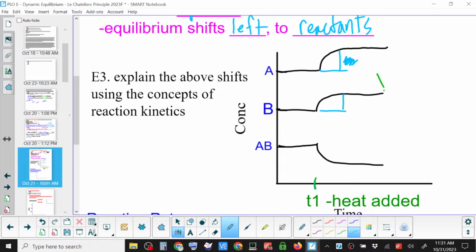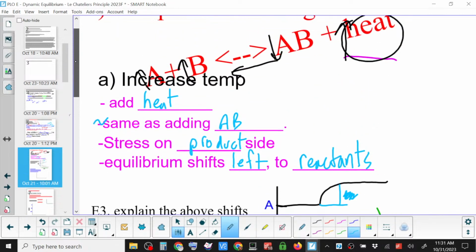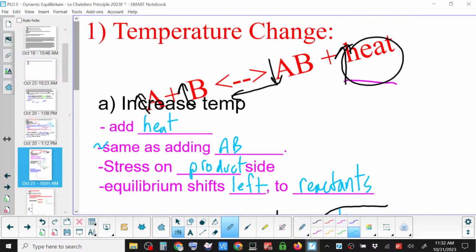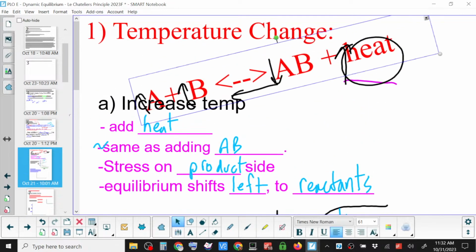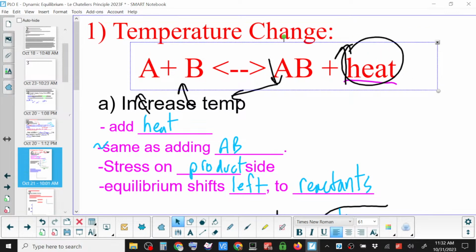So if they apply heat in the reactant side, hold it. That statement creates the assumption that you can only add heat to sides. You can't add heat to the product side and not the other. The heat is being applied to the whole system. Right. The reaction has heat as a product, so the heat affects what will happen to the rate of both reactions when you increase the temperature.